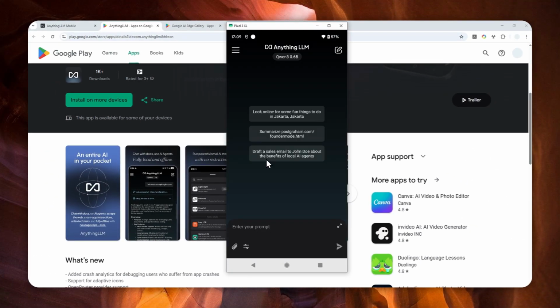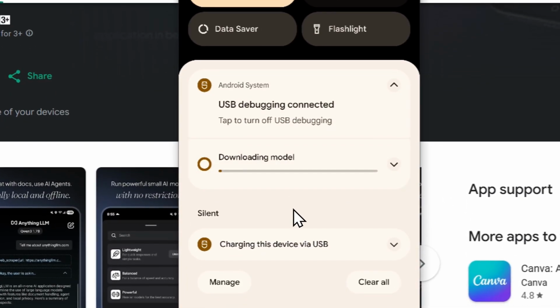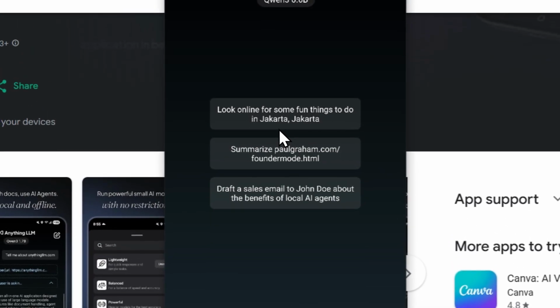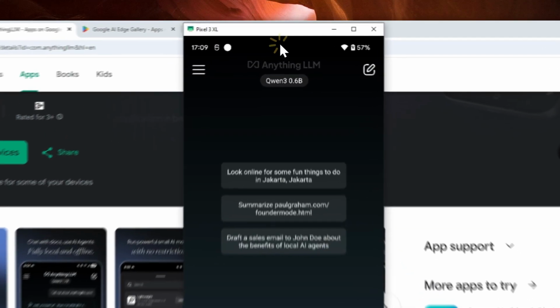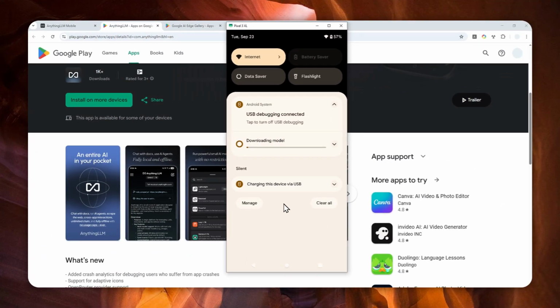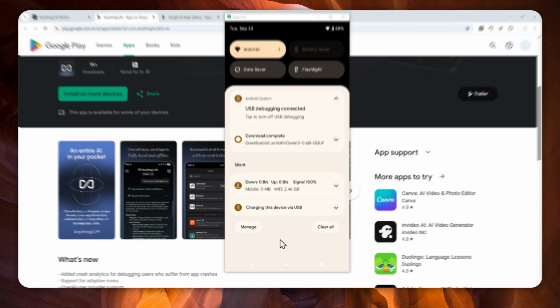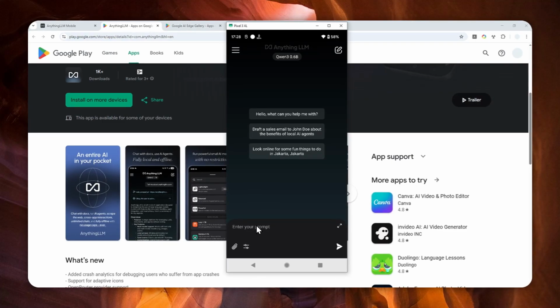It's setting up your first workspace, but it's not usable yet because the model is still being downloaded. As you can see, it's still trying to download the model, and only after that can you start chatting with this AI model. It might take quite some time because my network is kind of slow, but I'll just skip forward and show you the next step. Okay, so the model has been downloaded, and to test the model, you can just chat with the AI with any message.